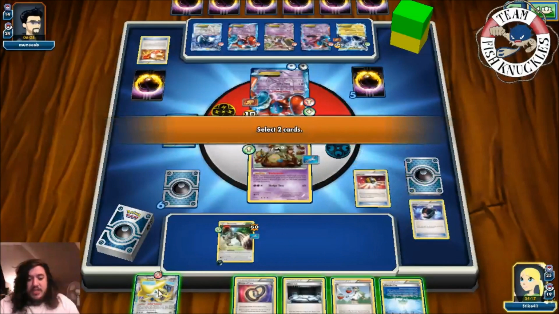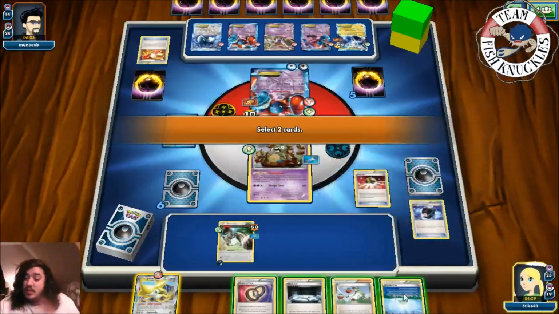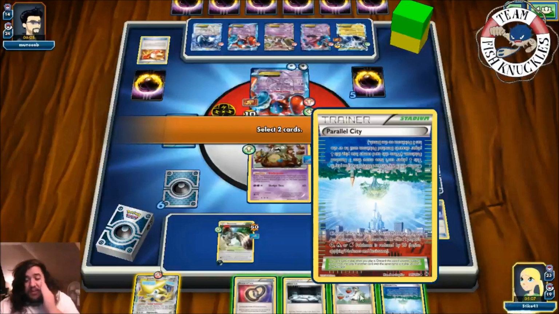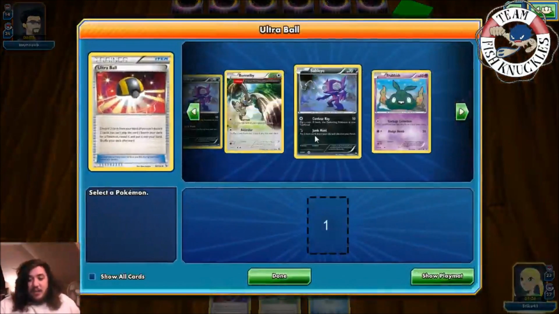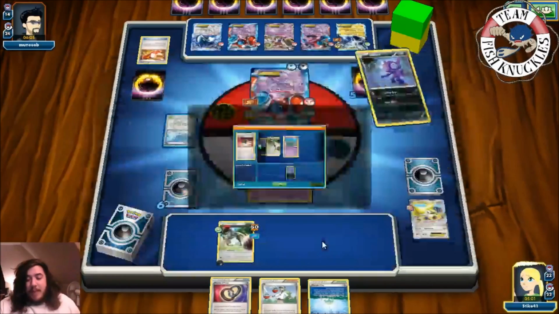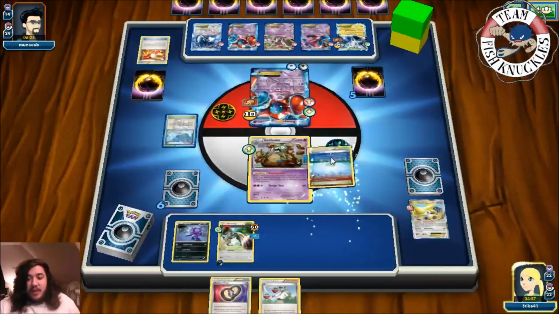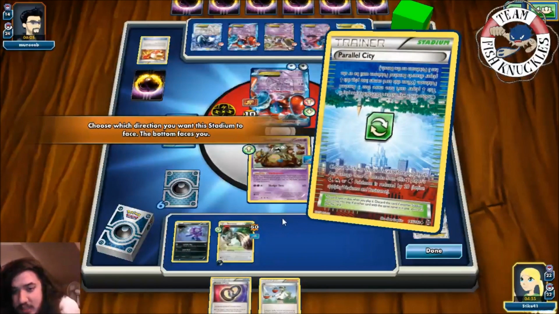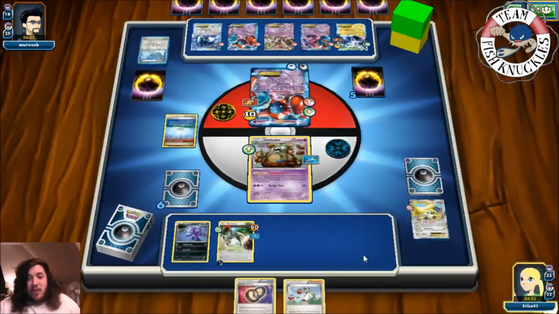We'll Ultra Ball, discard Jirachi, and it doesn't really matter. We'll discard... I'm trying to think which one's better to discard. We'll discard the Silent Lab. It's pretty much useless. And we can put the Parallel City down. We'll grab a Sableye. Put down the Sableye. Put down the Parallel City, and we'll make it... Yeah, that way, and that way they don't have any... they have to discard 2 Pokemon.